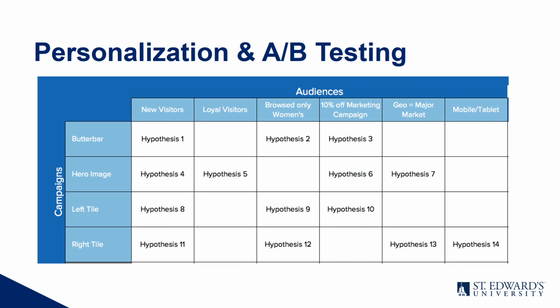And they had different hypotheses based on the segment and what they interact with, okay? And the hypothesis is the actual content or what the ultimate campaign is going to look like that they're doing, right? And the hypothesis could be, for example, in the new visitors, they have an affinity to click on a particular type of hero image and this type of content. And you're going to run multiple A/B tests on all these different hypotheses, either at the same time or over a period of time. And then you're going to see which one of these come to fruition based on your assumptions and based on your overall strategy.